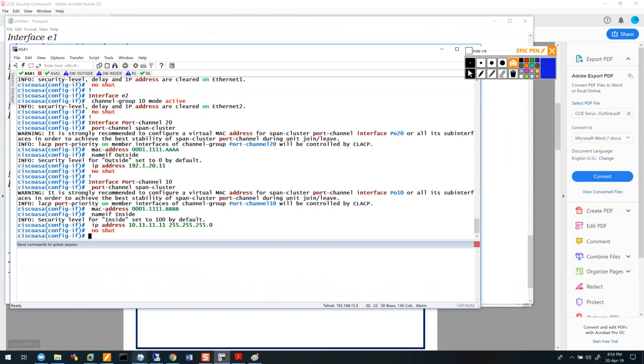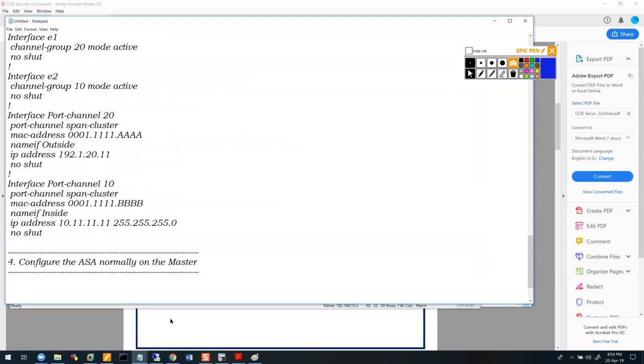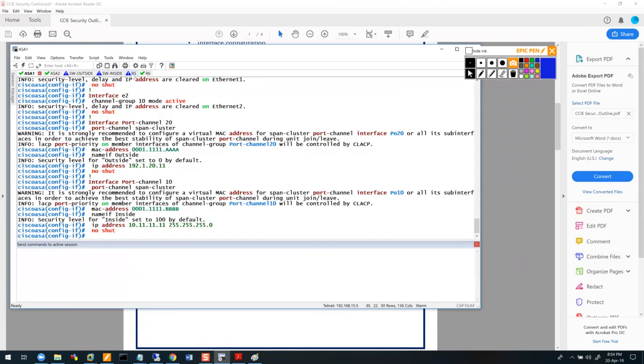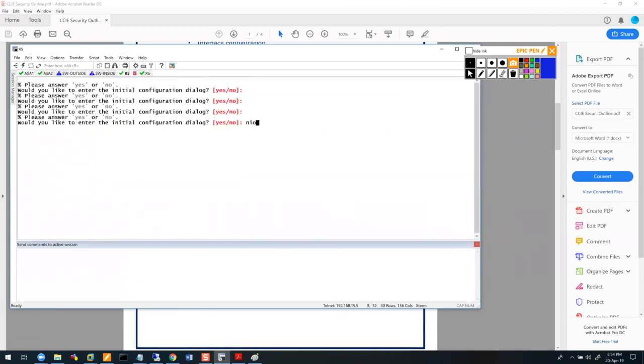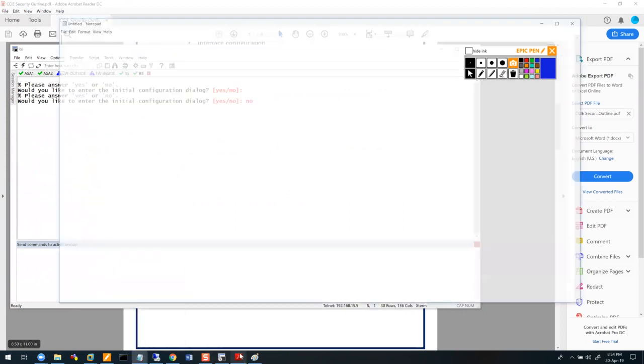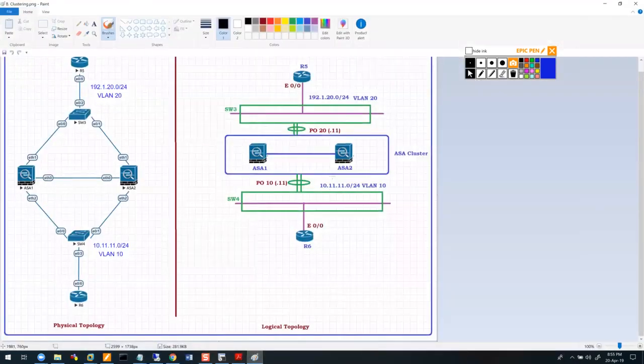So this is done. Now the normal stuff, like what? Route outside, 0 0 20 dot, need to check. Oh, I don't have a config. Let's create a config and paste it. Simple config. No, default gateway will not be .5.